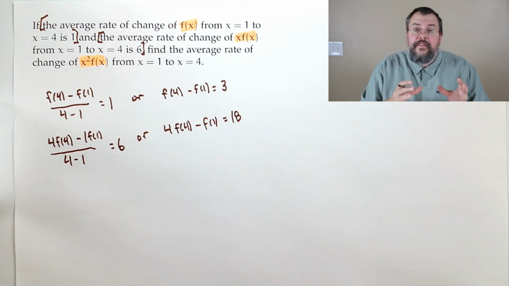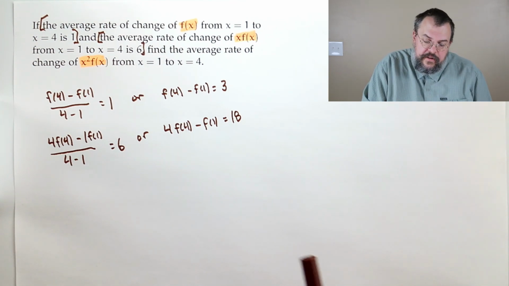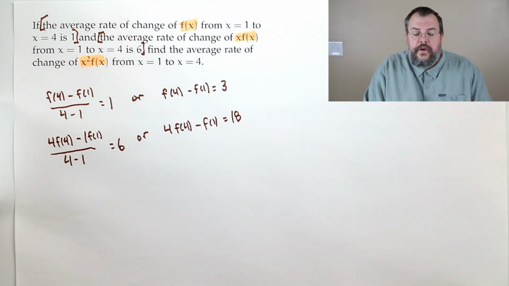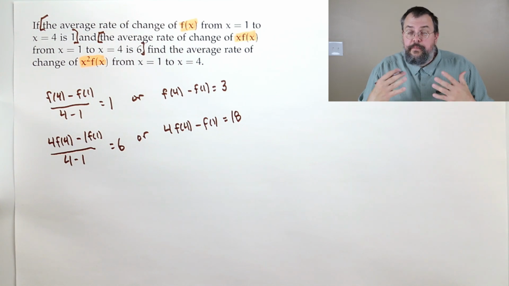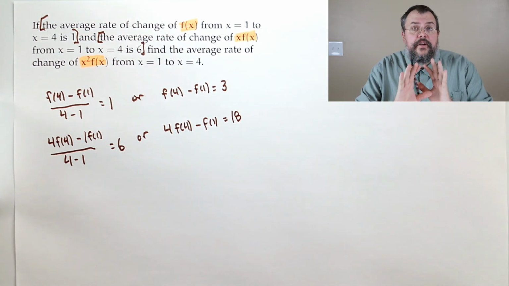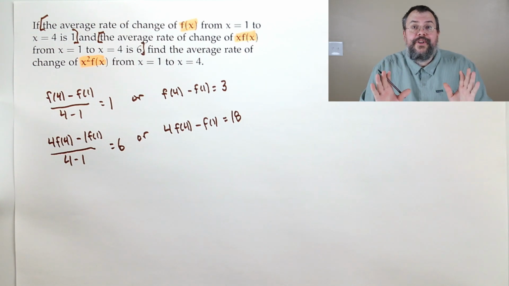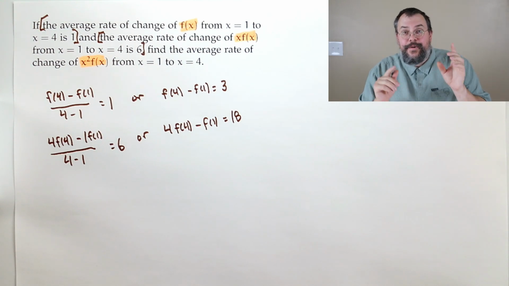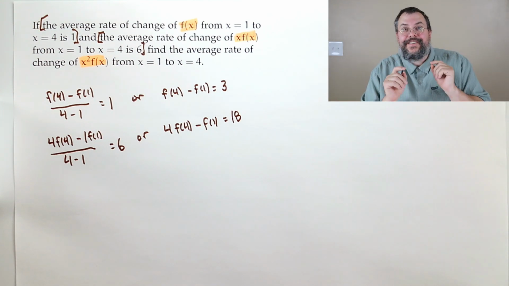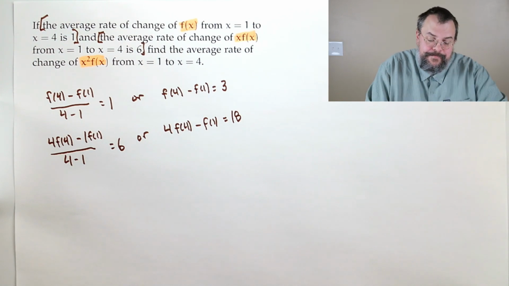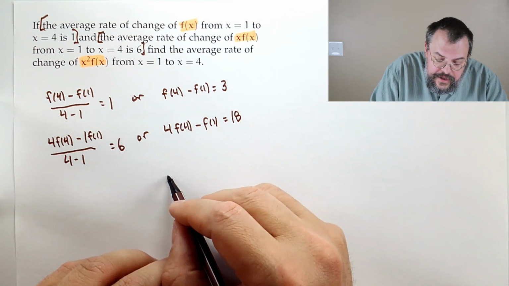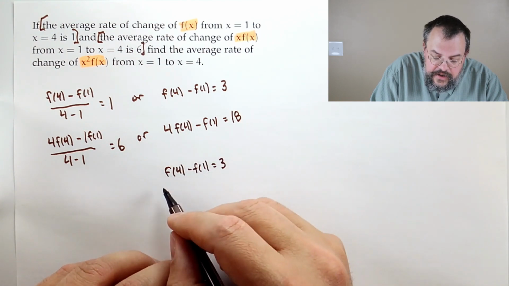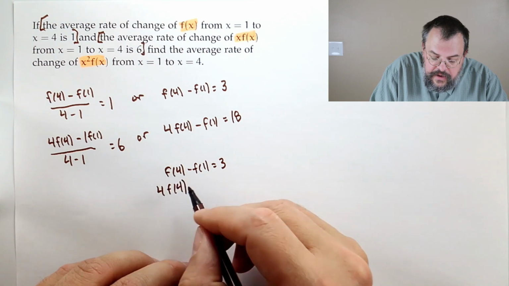A lot of people like to say, let's solve for one of the variables. Maybe I can solve for f of 1 in terms of f of 4, and then I can make progress. Another thing you can do, and this is what I like to do, it's a personal preference. Again, there's many ways to do this. The important thing is not to do it my way, but to do it a way that you understand, and, this is important, you'll get the correct answer, because we like correct answers. So, what I like to do is think of how I can combine these equations together to do some elimination.